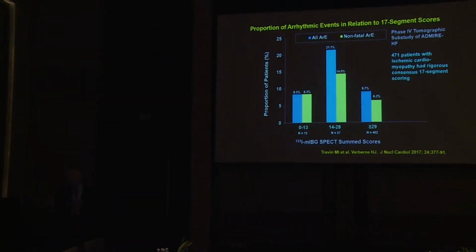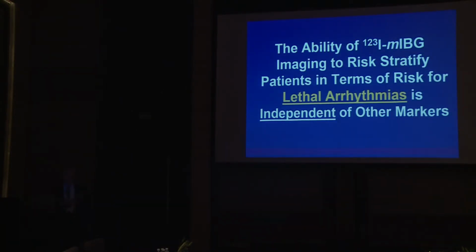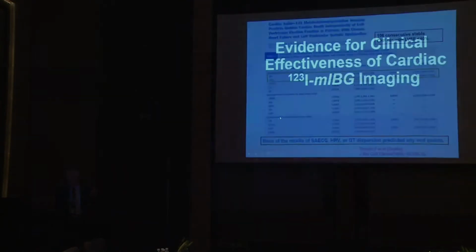And that was planar. Tomographic imaging is a little interesting: if your images are abnormal, you're more prone to an arrhythmia as opposed to a low abnormality. But as you get very high abnormalities, with decreased uptake but more homogeneous, you're actually less likely to die of arrhythmias, either because you have a more homogeneous decrease or because you're more likely to die from heart failure. So it's actually the intermediate patients that are probably most at risk. Tomographic PET shows the same thing. And again, it's not only predictive of arrhythmias, but independent of other markers associated with arrhythmias: independent of EF, independent of BNP, and independent of a host of ECG variables.